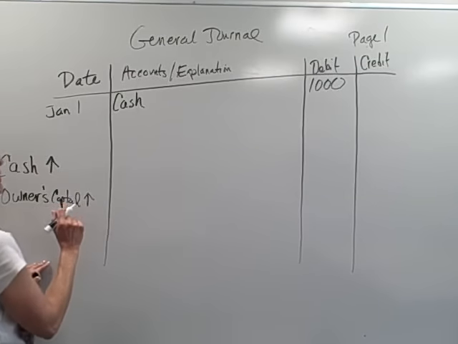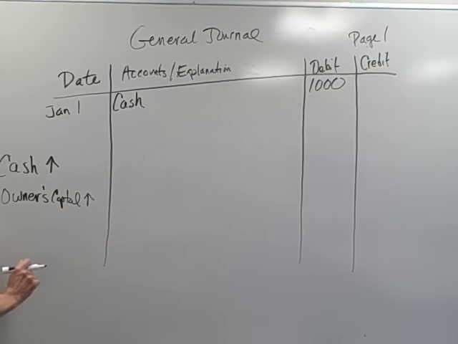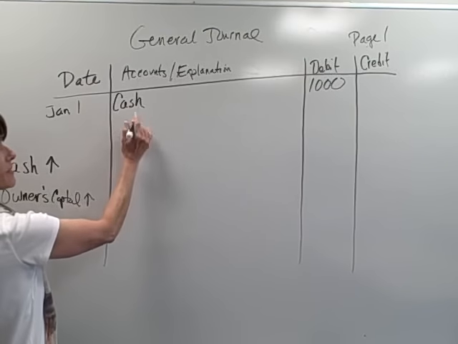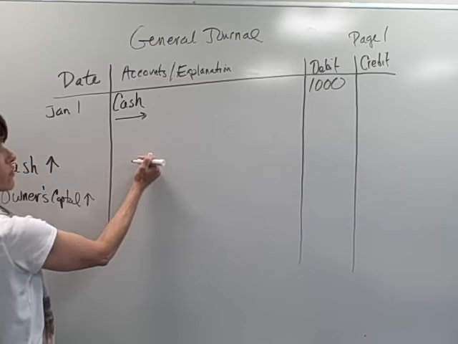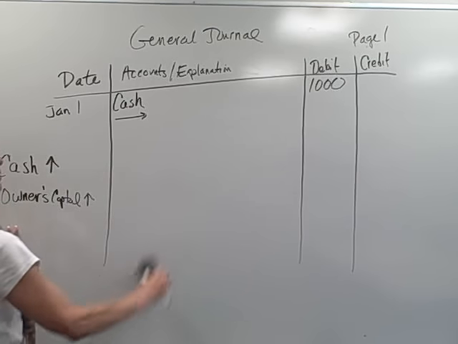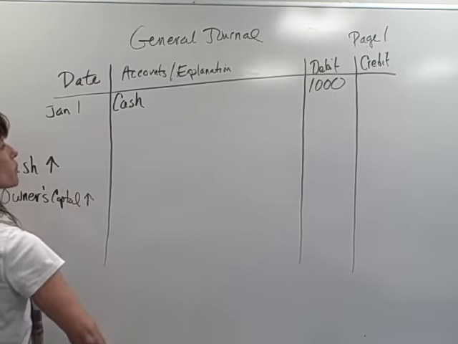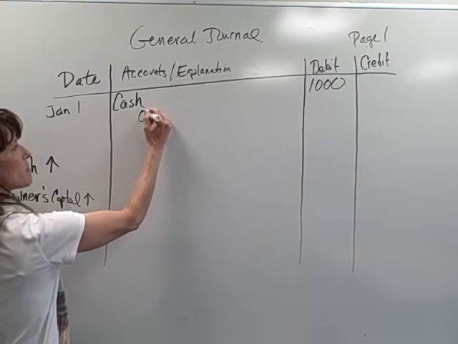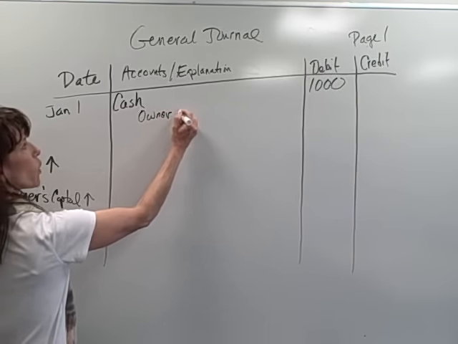So we're listing cash first because it's the debited account. We're going to go ahead and put the debit amount in the debit column. And then the other account that was affected was the owner's capital. And this one's also increased and we increased the owner's capital with a credit. So we're going to indent about a quarter to a half an inch. So indenting means to move over. You don't need to actually draw the arrow, but we're indenting. And we're going to put down the owner's capital account. So whatever that owner's name is, we'll just call it owner.